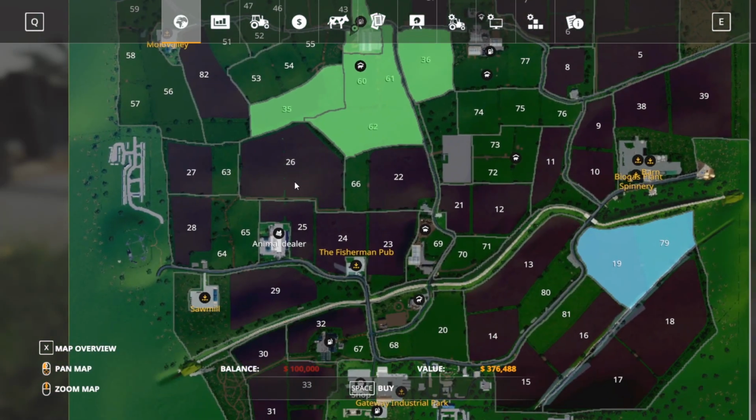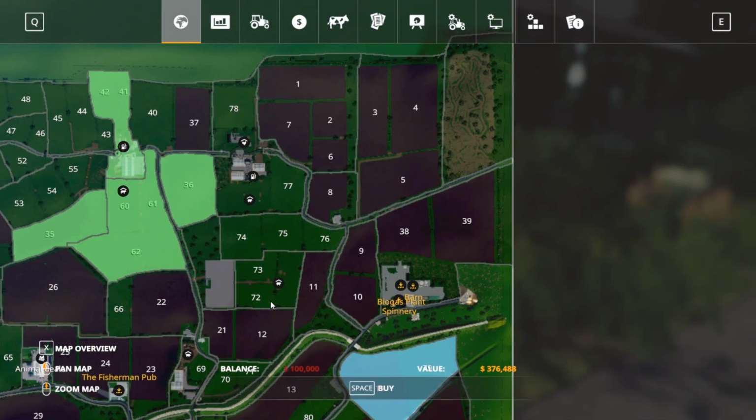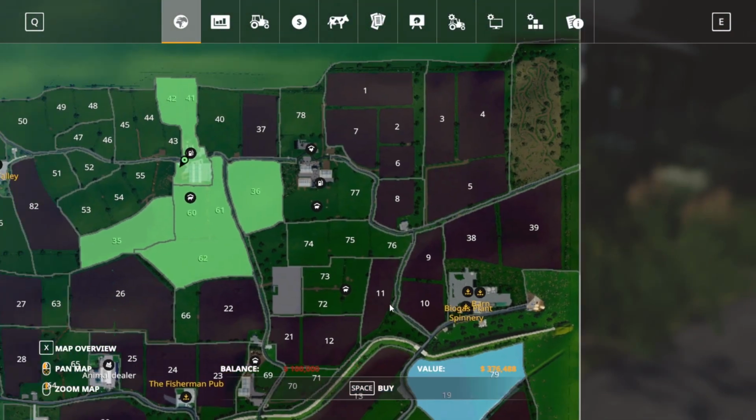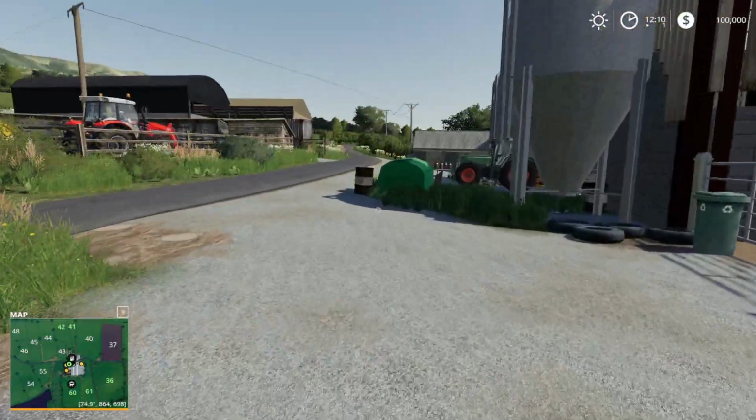There's not any square fields really on here. A couple that are more squared off maybe than others, but nothing super square. So if you're all about hiring a worker or just setting them to do it, this may or may not be the map for you. So just be aware of that.